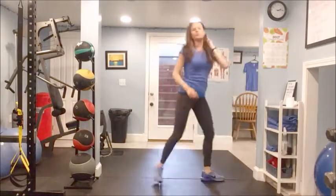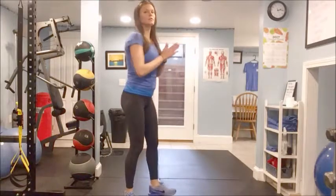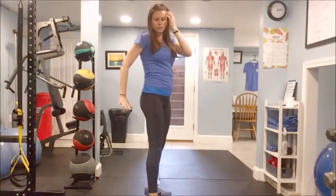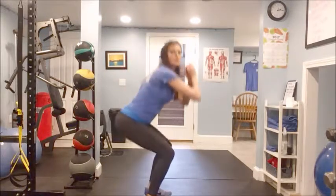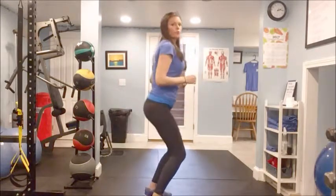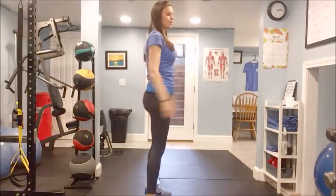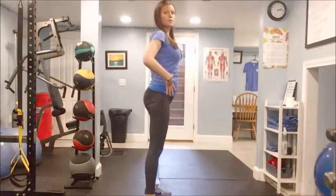So the things that I want you to focus on are keeping your core tight through all of those exercises. But for the squats, what I'd like you to focus on is to stay seated on your heels. So just like you're gonna sit in a chair, sit back here as opposed to coming forward like that. So back here, down and up. Core should still be tight.